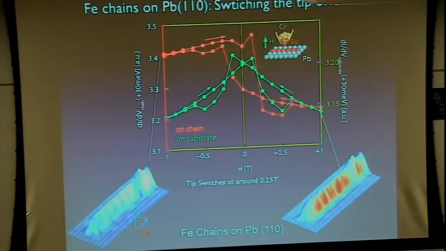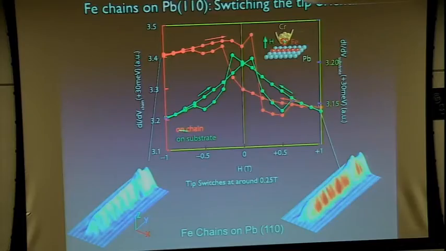This is where we found the surprise. Of course, when they're doing the experiment on the chain, they go off the chain and do the same experiment just to see what it would show you. So lead, of course, is not magnetic, but you have a magnetic tip. So you would expect to see nothing as you vary the magnetization of the tip relative to the surface. Well, but there is spin-orbit coupling.